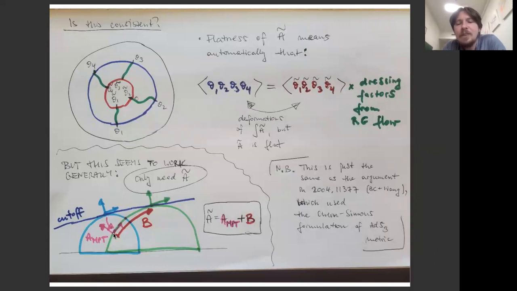And also there's one more subtlety, which is that there are two fields, A and A bar, in the Chern-Simons formulation, and one of them is sort of twisted by an inversion relative to the other one for reasons that have to do with the CPT invariance of the CFT. So this A tilde doesn't have that feature. So you have to do a little bit of a song and dance to go from the Chern-Simons language to this A tilde.